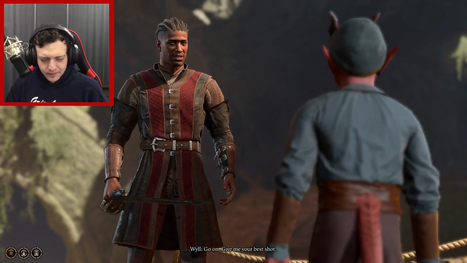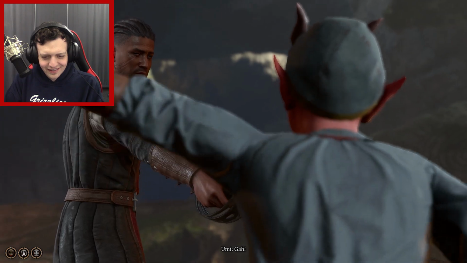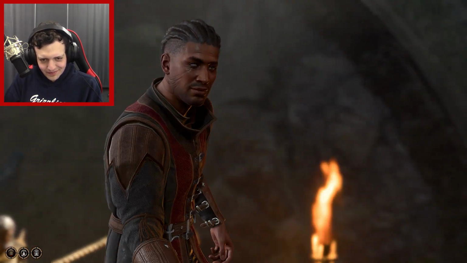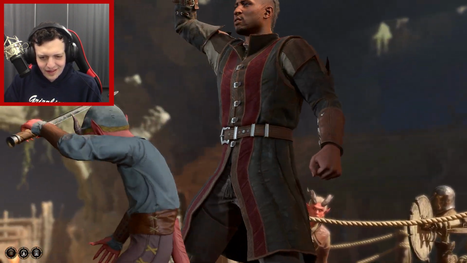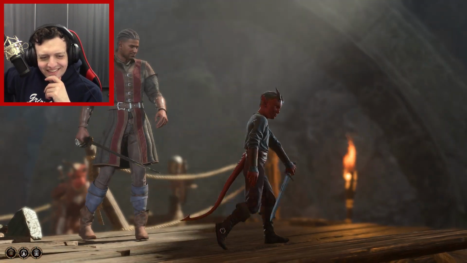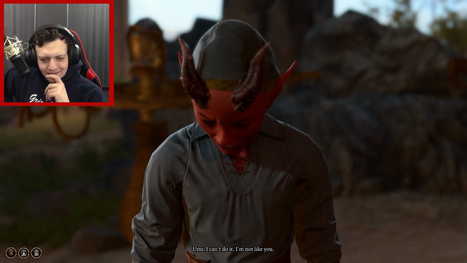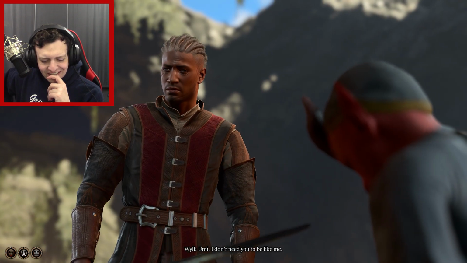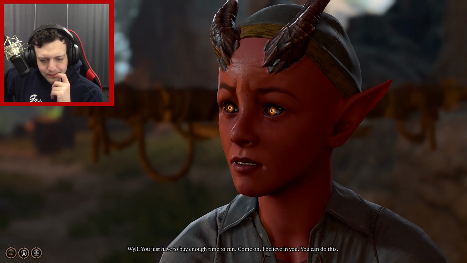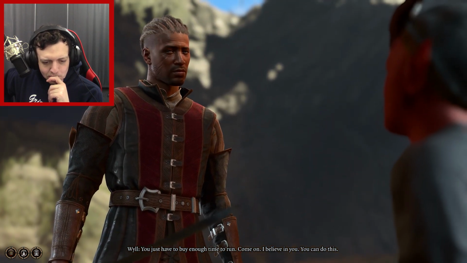Go on. Give me a best shot. Alright, Will. Not bad. Again. I can't do it. I'm not like you. Umi, I don't need you to be like me. You just have to buy enough time to run. Come on. I believe in you. You can do this.